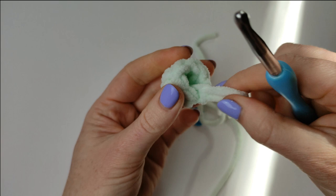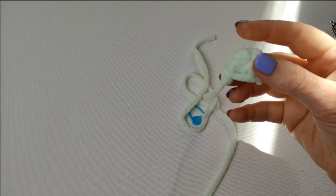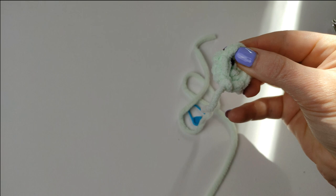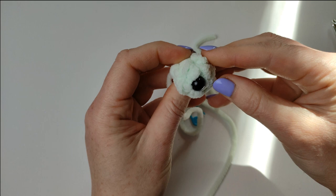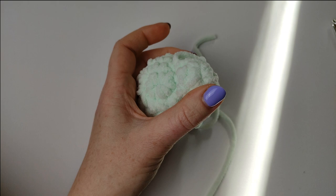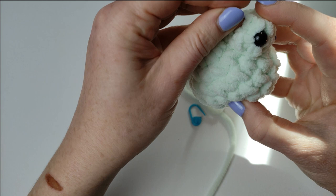Use this little end as stuffing — you don't need any more stuffing. Now you can insert the safety eye somewhere between the 1st and 2nd row and secure it with the safety cap. Just play around to find the position, secure with safety pins. You can make the 2nd eye the same way and pin both at once to make sure they are straight and your froggy looks lovely.